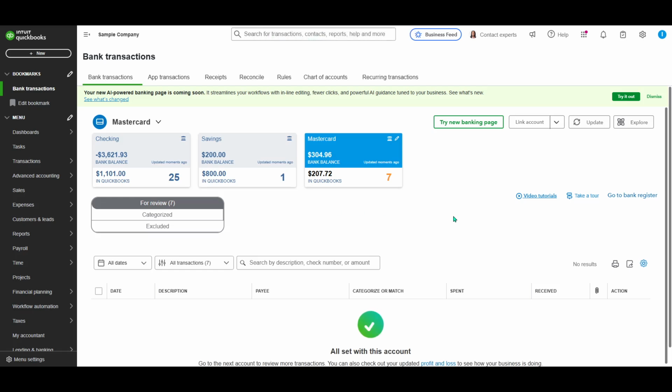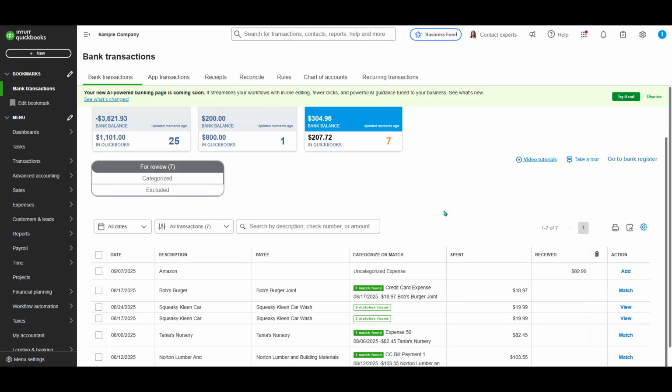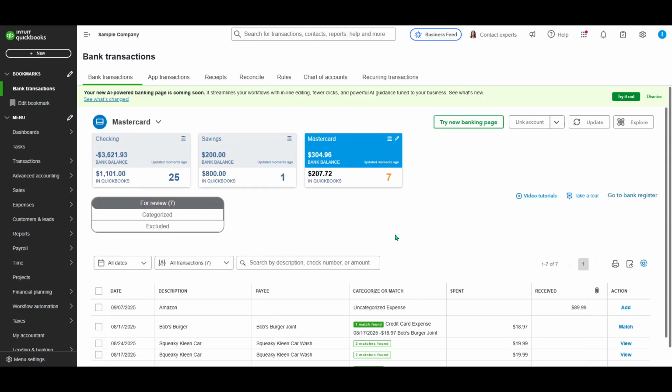Keeping your records organized allows you to focus more on your business and less on the paperwork, giving you peace of mind and time to grow and manage other areas of your business. And there you have it. You've learned how to record credit card payments in QuickBooks Online. Remember, regular updates to your financial records can help you maintain an accurate picture of your business's financial health.